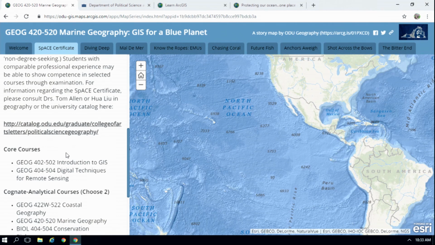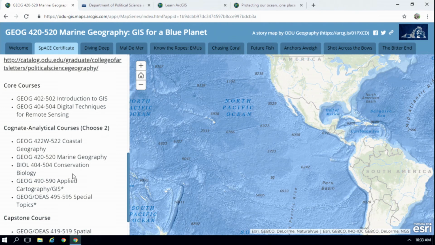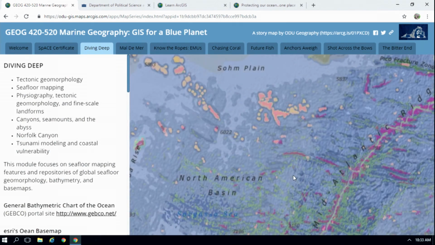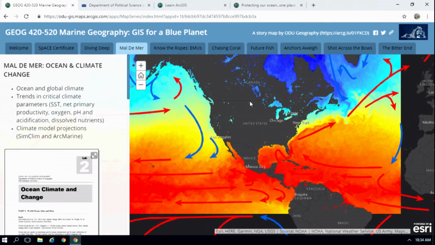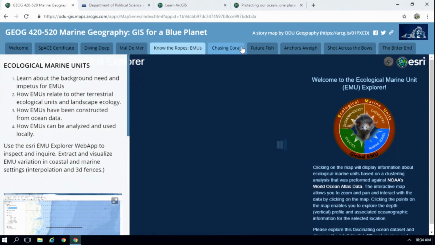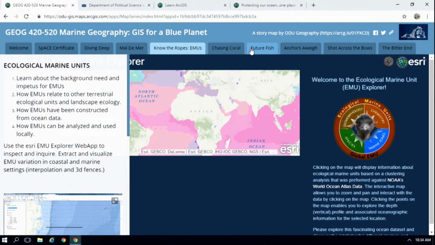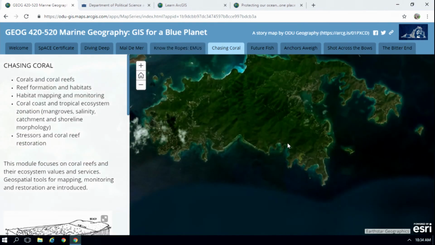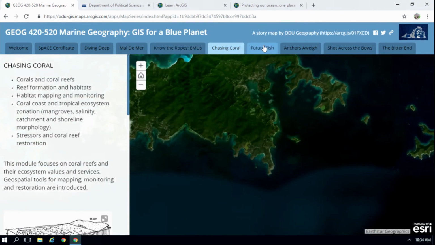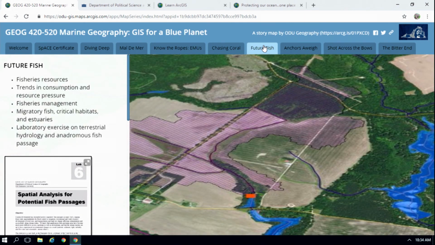This certificate this plugs into is also online. It's fairly unique, I think, in the country, and we're going to be modifying that, but it's a combination of courses in geospatial technology and science and oceanography. The topics span the whole gamut of things that you've kind of seen through this meeting, and we use Esri products intensively, extensively, all the things we saw in the last session, EMUs, looking forward to using a lot more of the new ones. Some things that I think you've been using with drones, we've kind of been absorbing a little bit more increasingly, habitat data.